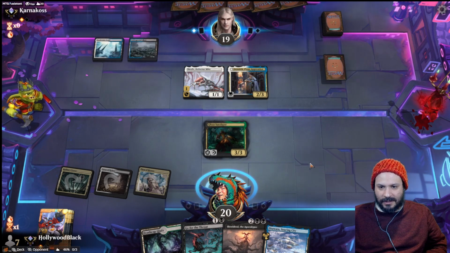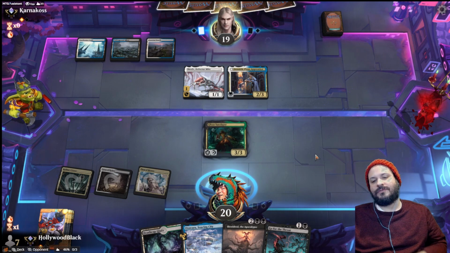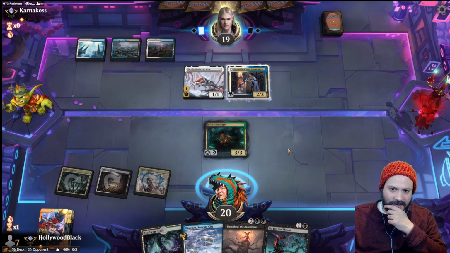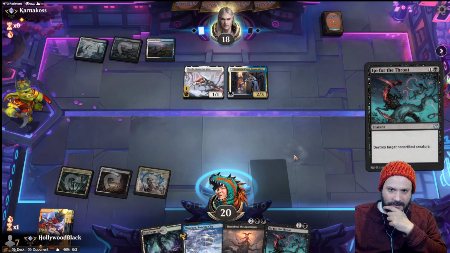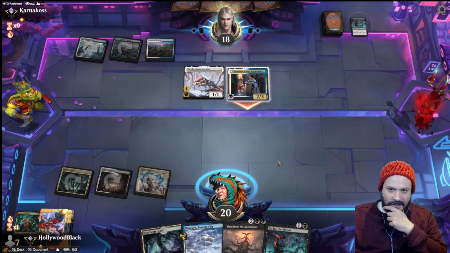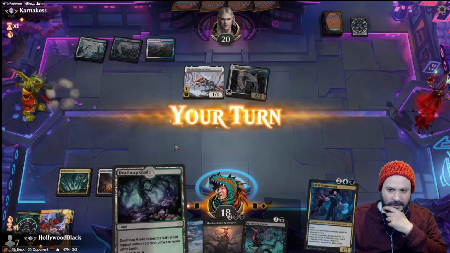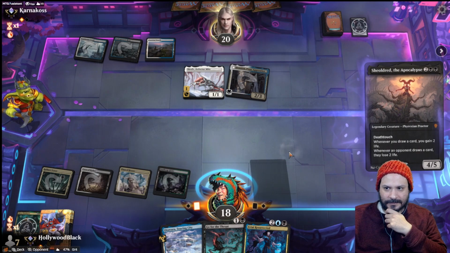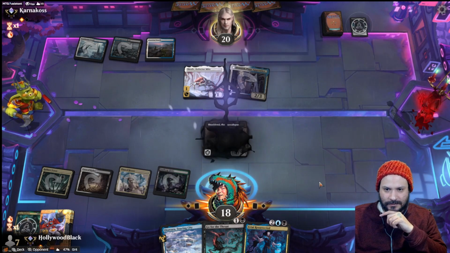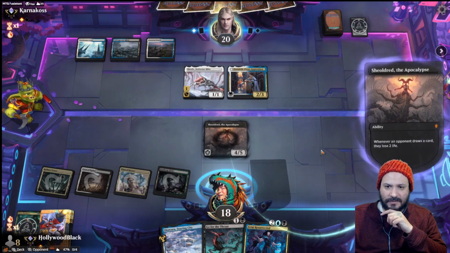Let's get this card down. We have Shieldred as well next turn. They have a kill spell though, looks like. Yep, Go for the Throat. We're going to take 2, they gain 2, go back up to 20. Alright. We'll see if they have a double removal spell here. Yep, no removal spell yet.